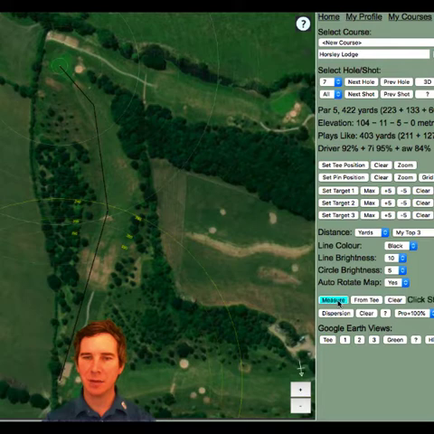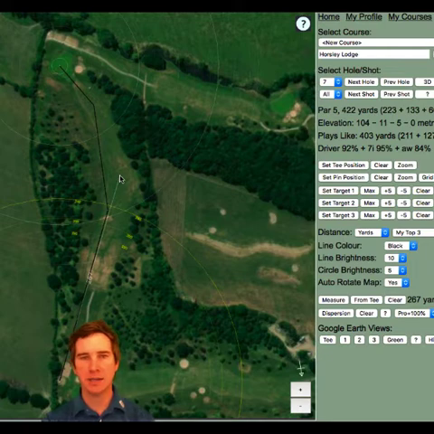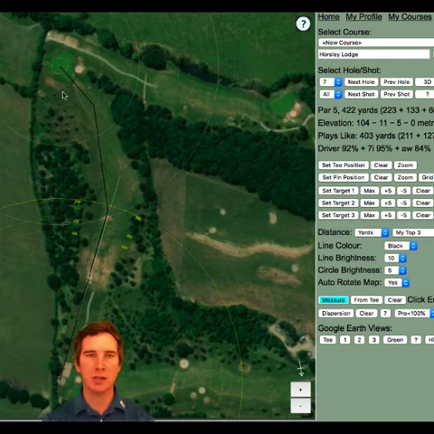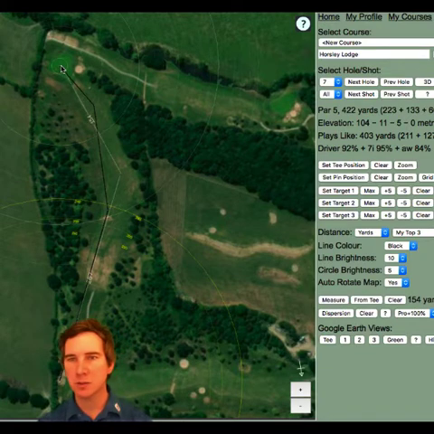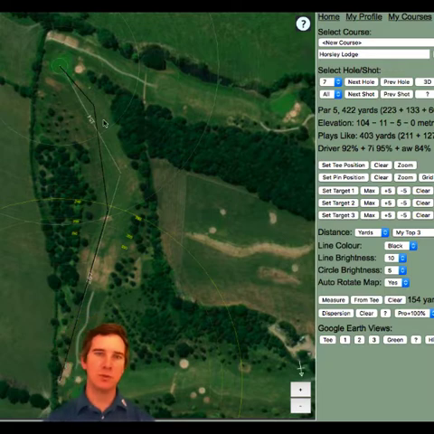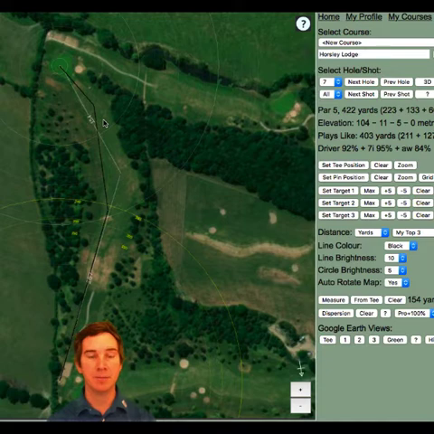We say we measure from the tee to where your scratch handicap players will be hitting it down to here. But they've got 270 off the tee, 280 off the tee. Then to measure from there to the green, we've still got 154 yards, which is actually a pretty tough pin to hit into, downhill. Very hard to stop that ball.